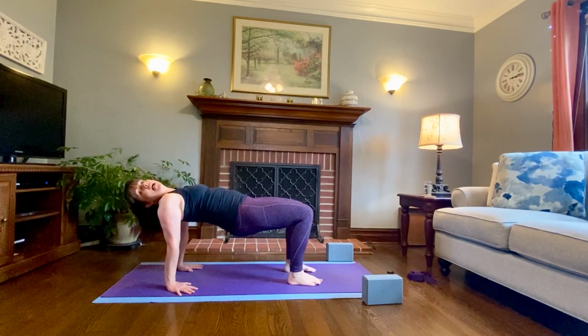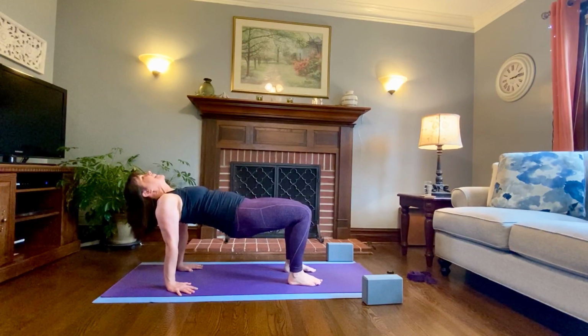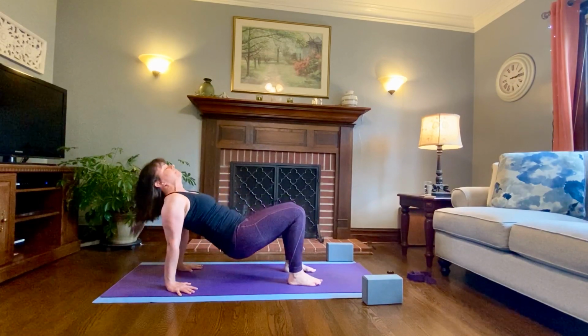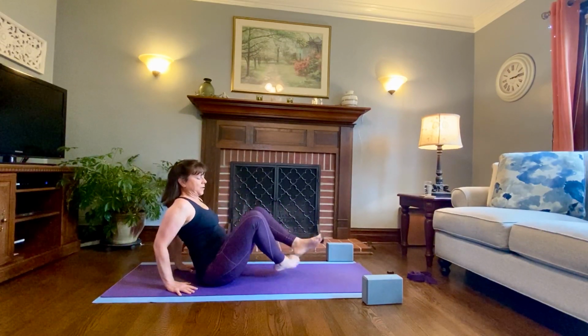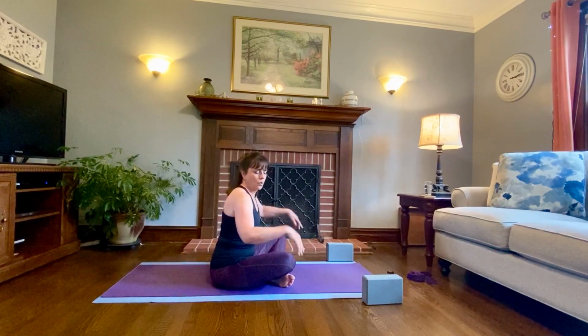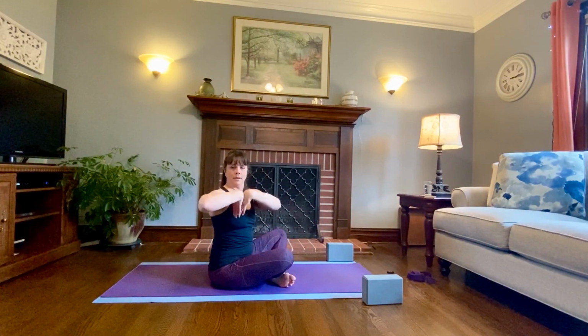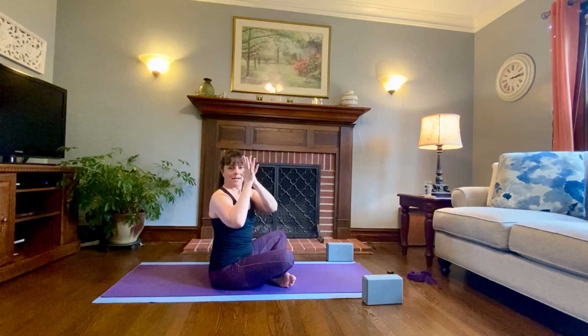Are we having fun yet? Probably not. This is not an easy posture to hold. Let's do a couple more breaths. And when you're ready, release down, crisscross those ankles. Oh yeah, your wrists will feel that. So maybe holding that long is not a good idea. So maybe here to here, roll it around.